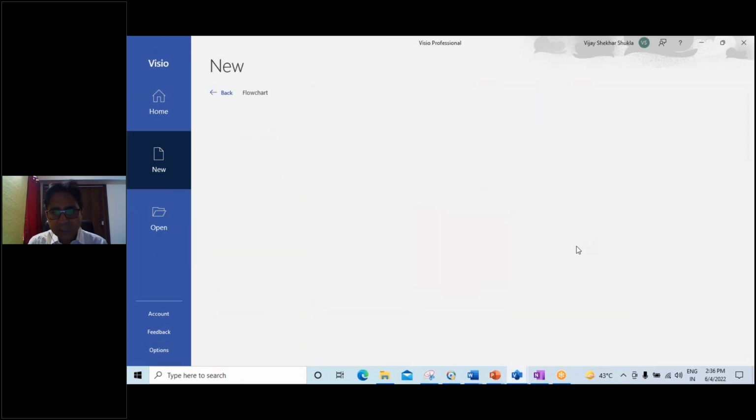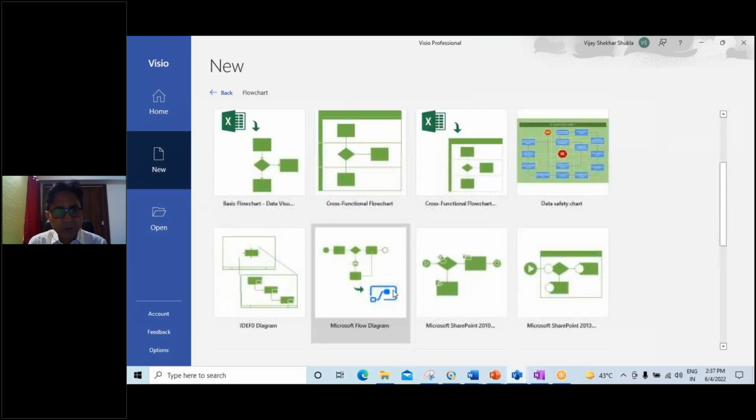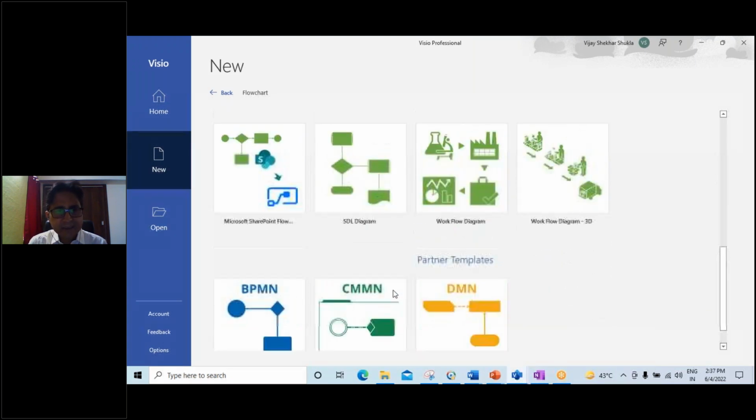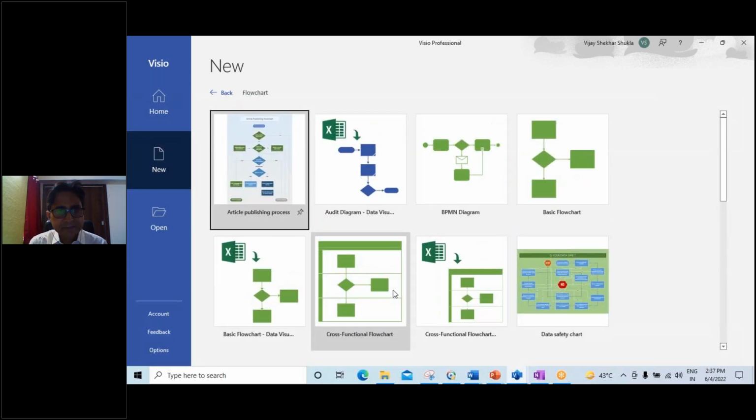From within the flowchart category, you may be using, if you could see, BPMN diagram, basic flowchart, flowchart data visualizer, cross-functional flowchart. These are some of the templates which you may use.